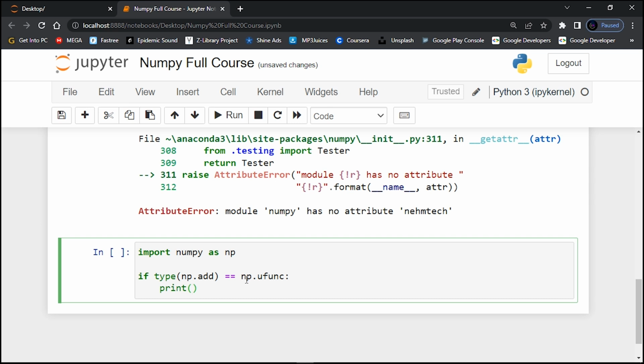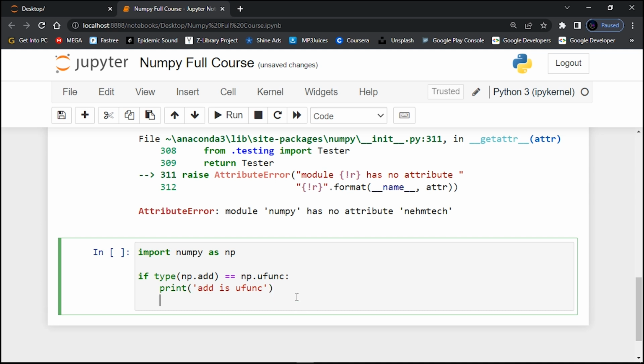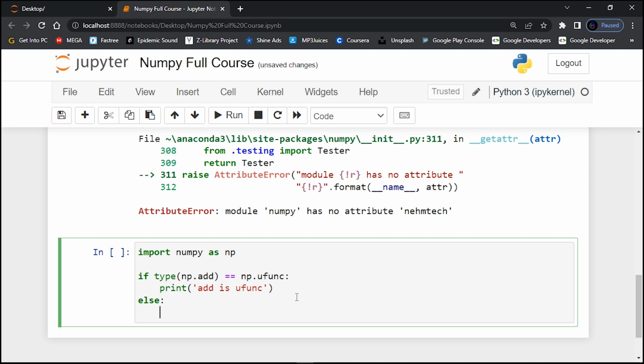Then let's say print, add is ufunc. Then otherwise, let me say else, print the string add is not ufunc.